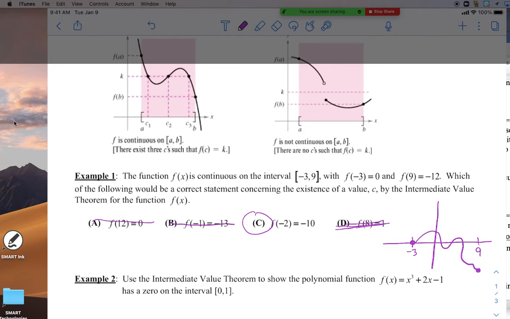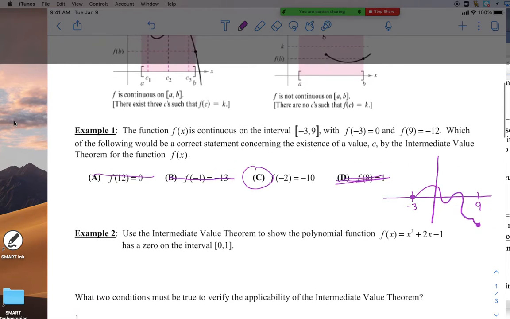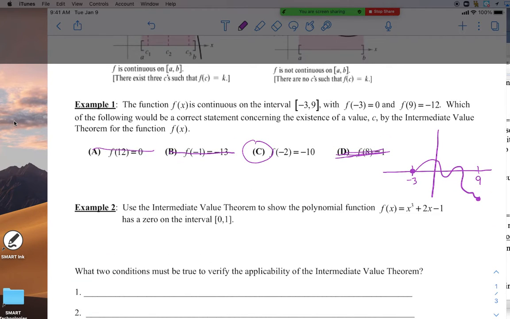Once you get the hang of this, the intermediate value theorem is pretty simple, okay? It really is pretty simple. And in pre-calculus, is this ringing bells? Did you do this? No? Okay. Over my career, when I taught pre-calc, we did do intermediate value theorem to help us in a problem like example 2. It was finding zeros. That was one of the main purposes because we didn't have graphing calculators, so we needed a way to determine zeros on an interval.